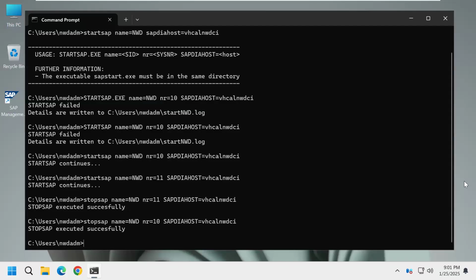But this command is deprecated. That means outdated. Still some employees in companies are using these commands, but these commands are outdated.